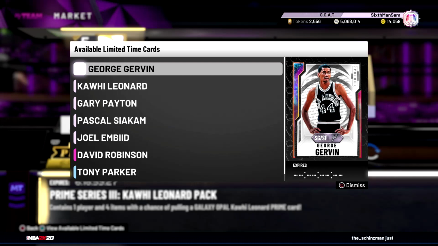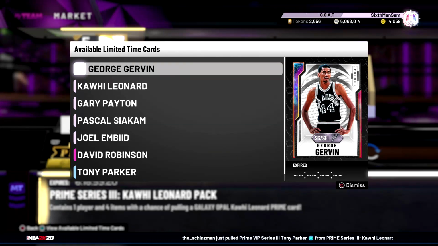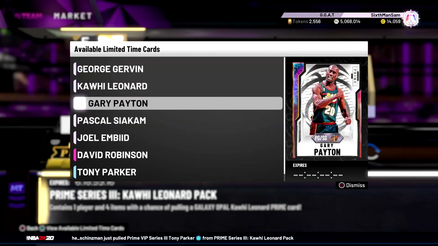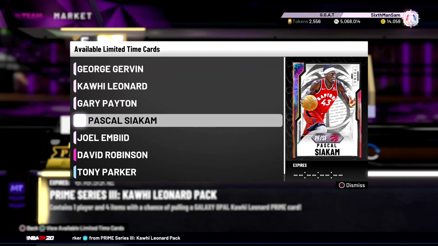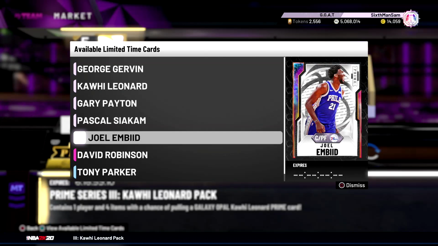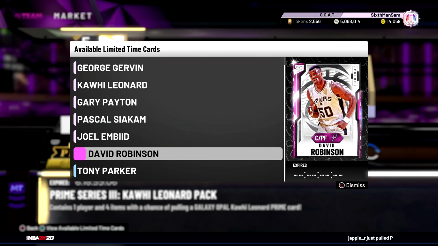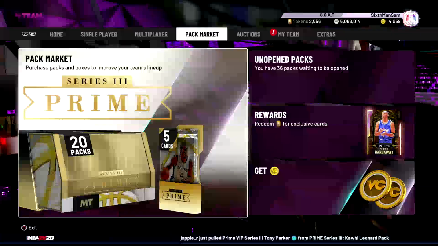We got Galaxy Opal George Gervin, who's now like the cheapest opal in the game. Okay, definitely not the cheapest, but he is flooding filters. You guys will see that later in the video when we get to the filters. We also have Galaxy Opal Gary Payton, Galaxy Opal Pascal Siakam, and Galaxy Opal Joel Embiid. We got a lot of opals today. And then we got Pink Diamond David Robinson and a Diamond Tony Parker with a really freaky face on him right there.